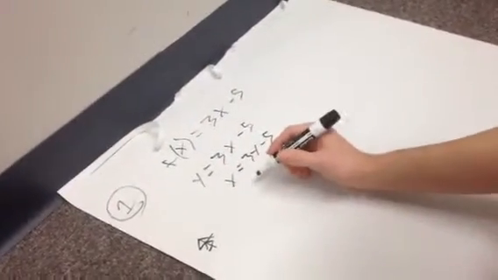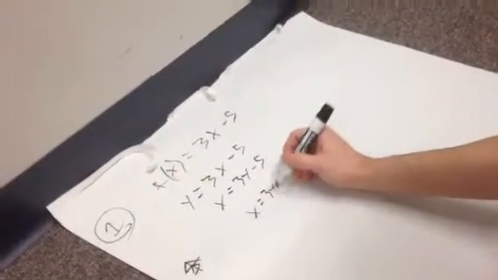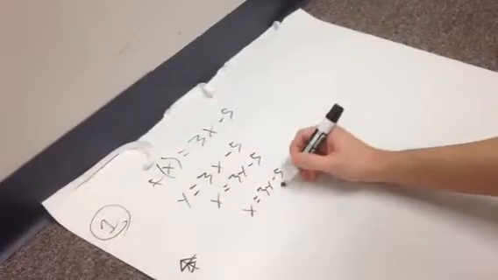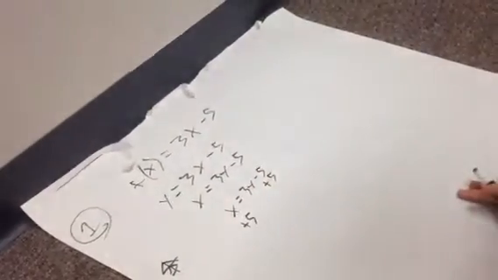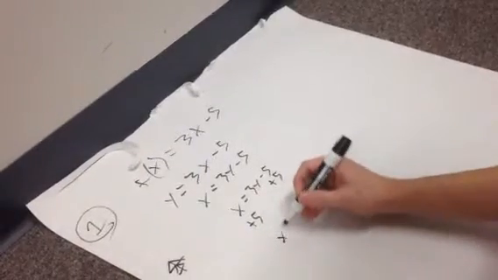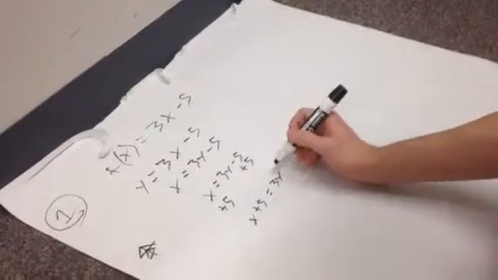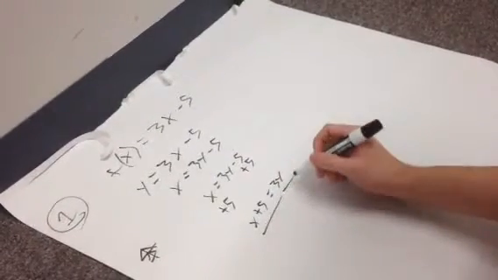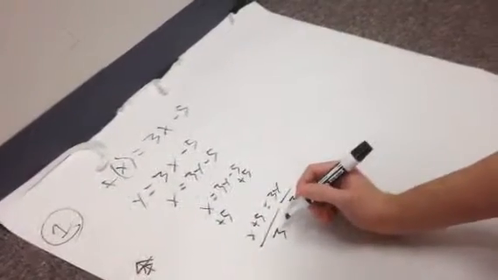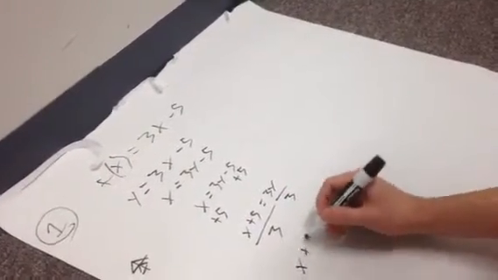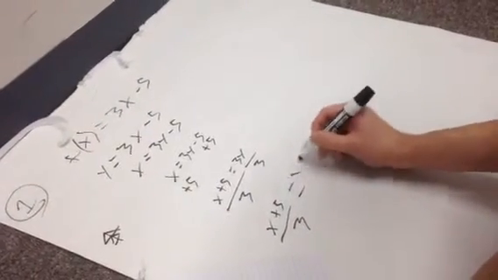Now when you get right here, you do x equals 3y minus 5, and you add 5 on both sides. So x is not by itself, and you get x plus 5 equals 3y. Then you divide both sides by 3 to get the y of them, because you're solving for y. And then you get x plus 5 over 3 equals y.